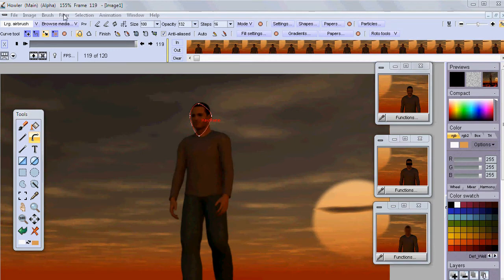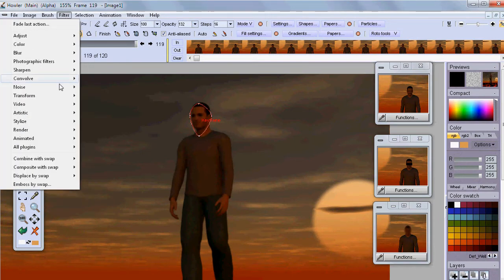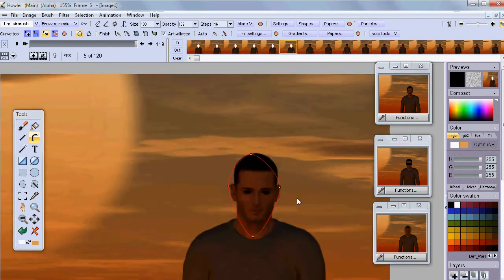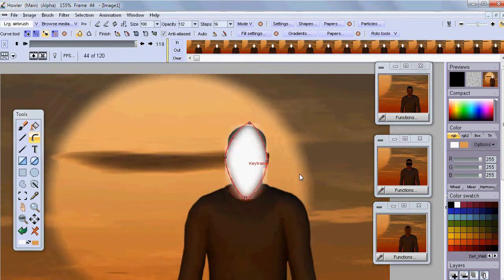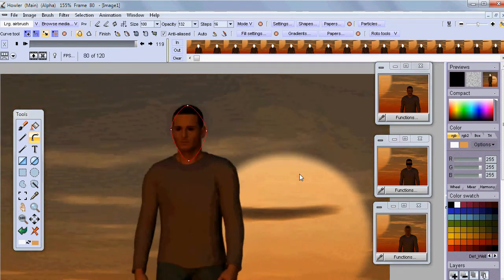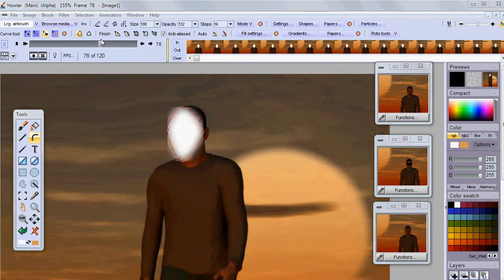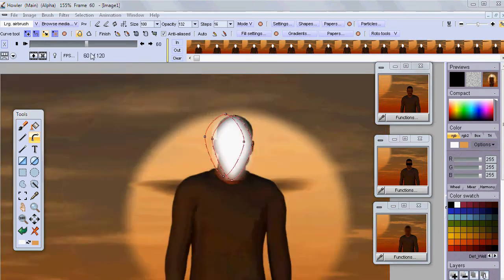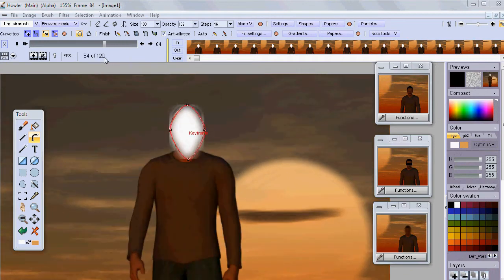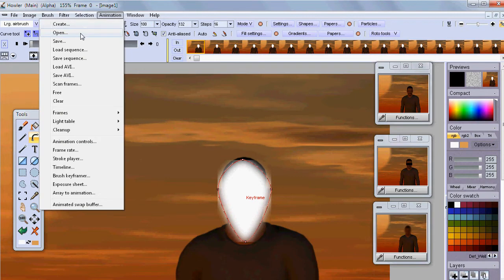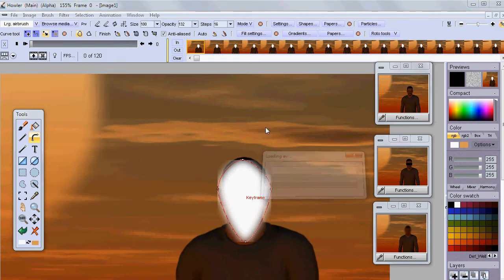And what do you do with it? Well, for instance, one thing you could do is to go to the animated area and fill the selection or merge it with what's in the background in the swap buffer. Let's go with the fill. The content that's in the swap buffer happens to be plain white. So what it's doing is putting that all over the face in every frame. Well, that will do the job as far as making it impossible to see who this is, but it's not very cool. So let's go and load that video again.